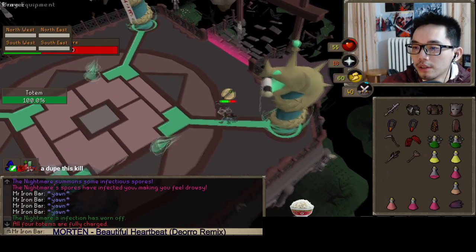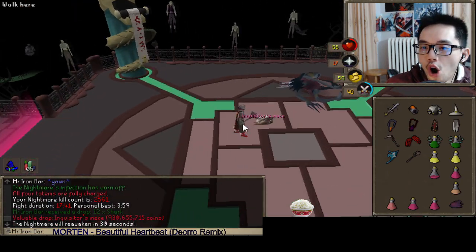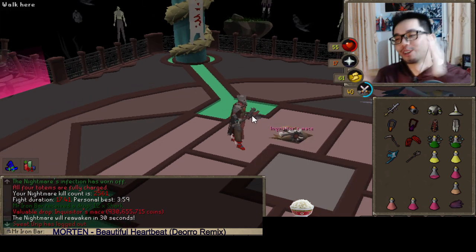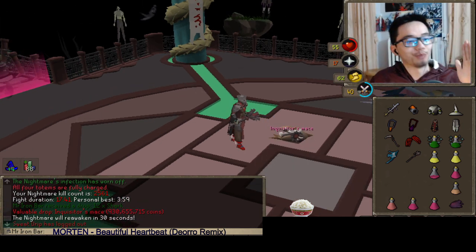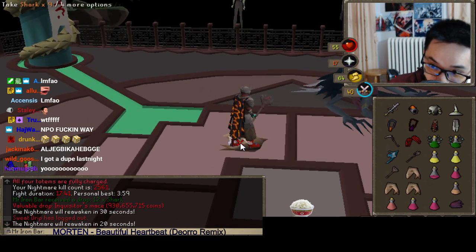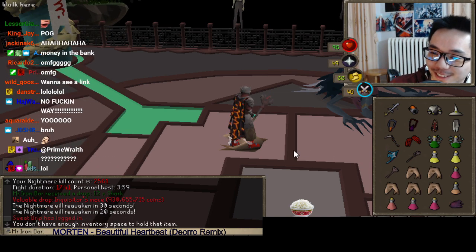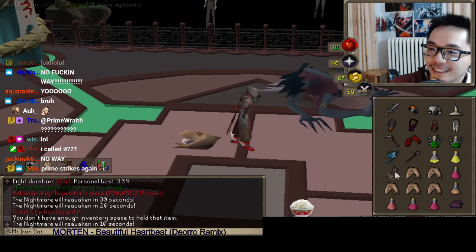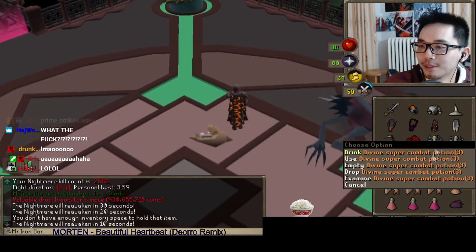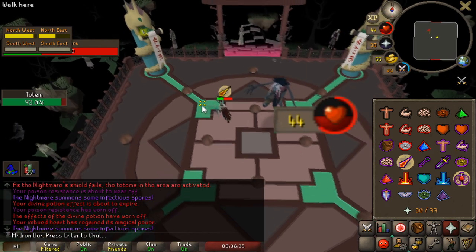A dupe this kill? No, don't do it. Oh my god, no way. I can't believe this. Why would you say that? Oh my goodness, he said a dupe this kill, dude. Unbelievable, bro. Dude, I'm dead. Bro, server! Oh my god.